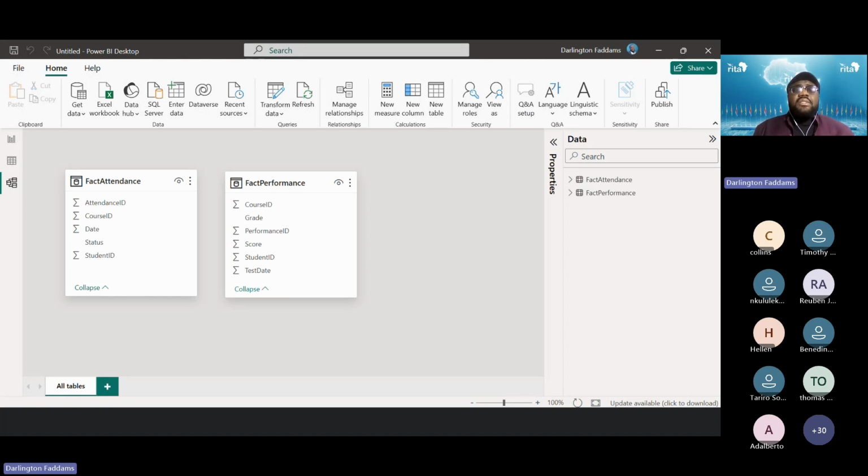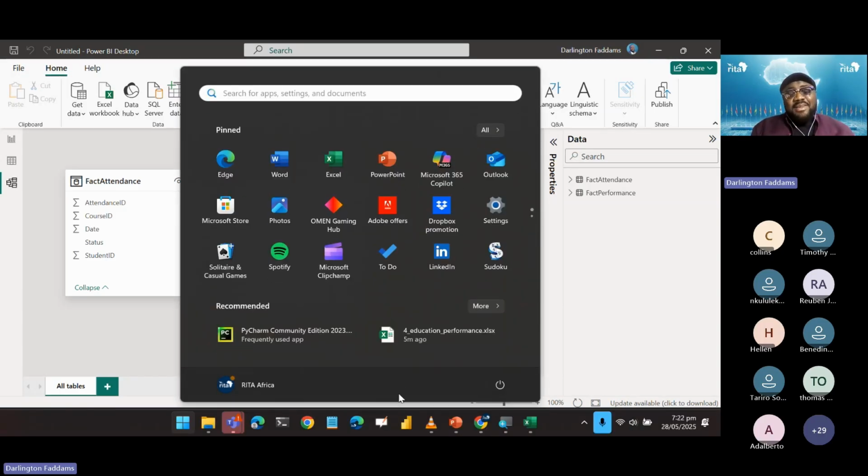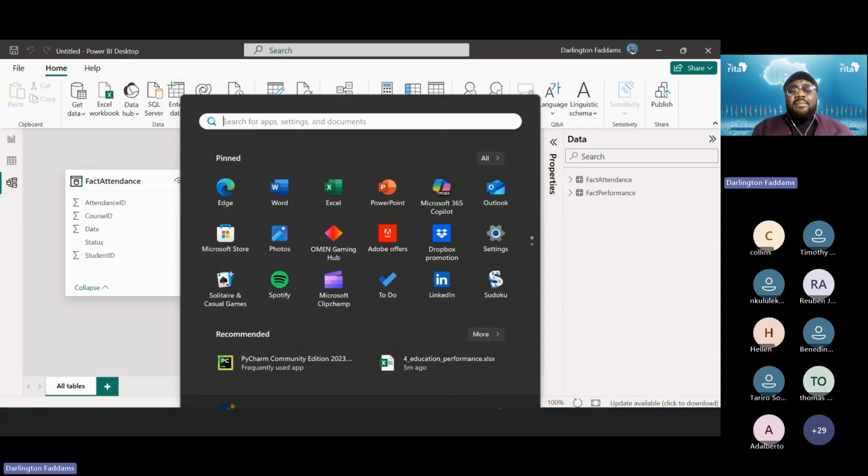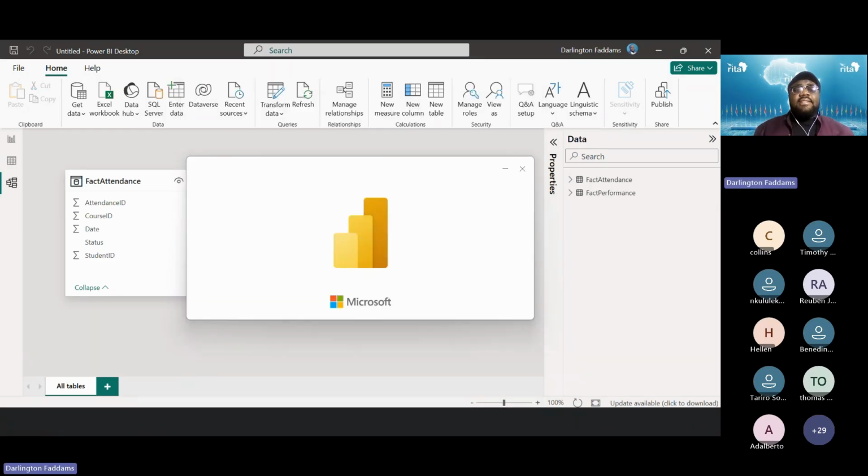Now, we are going to start importing them into Power BI, and we'll import the fact tables first. We said the fact tables are... who can tell me the tables we have in our current project, our education data sets, which ones are the fact tables? Let's take it to the fact tables first, and we are going to import them into Power BI, and then we will go ahead and import the others. So the fact tables are attendance and performance. Thank you, Benedict. So let's launch Power BI now, and let's get started importing our attendance and performance.